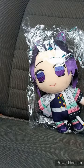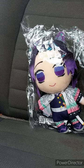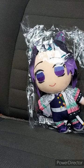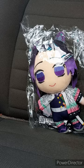It is the Shinobu plush from Demon Slayer. This is a Great Eastern one. By the way, yes, like I said, this is July's final unboxing, so I'm done with July, getting to August's unboxing, which I've been unboxing a few things for August. So, yeah, let's go ahead and get her out of the bag in 3, 2, 1.